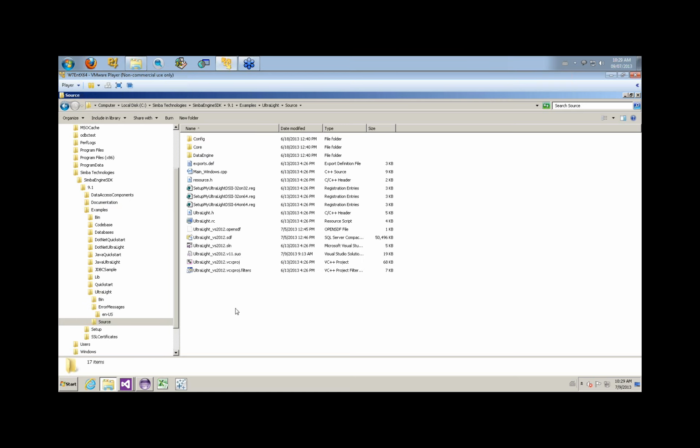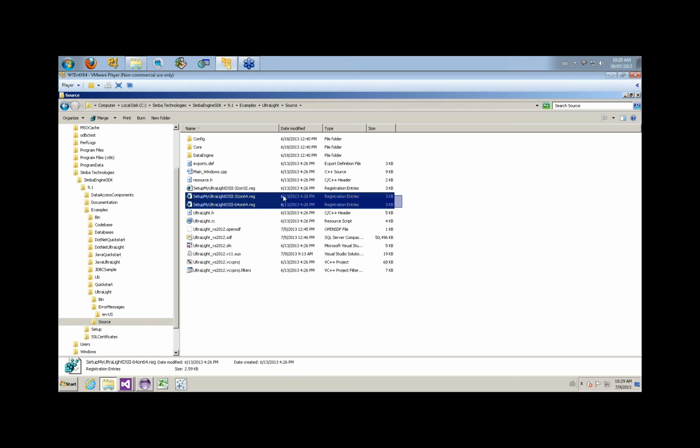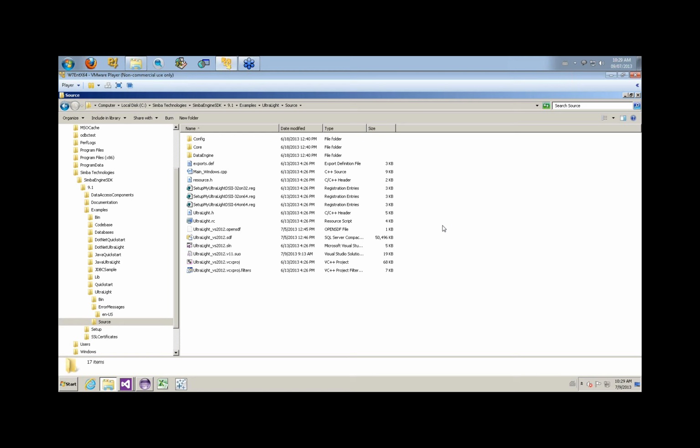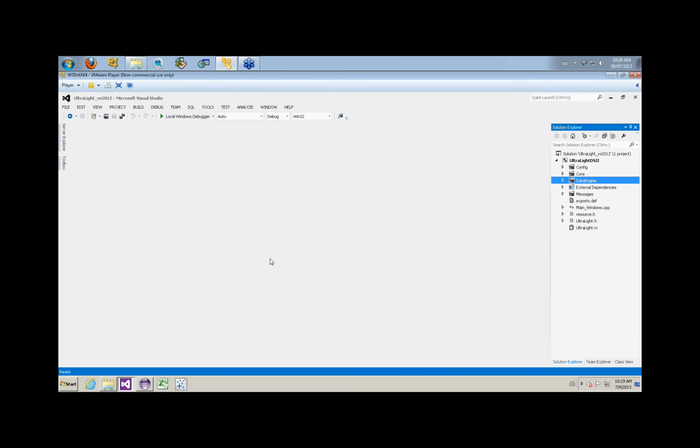So we can go in here, and this is what it's generally going to look like. We have registry files so that you can automatically set up a sample DSN on another computer if you'd wanted to. And then we have our projects and the actual source files. I've installed the Visual Studio 2012 kit on this machine to demo to you guys. We also have a 2010 kit available, as well as all the other platforms that Tom outlined in his slides. So I've already got this open, and if you actually open up the solution file in Visual Studio, you'll see something like this.